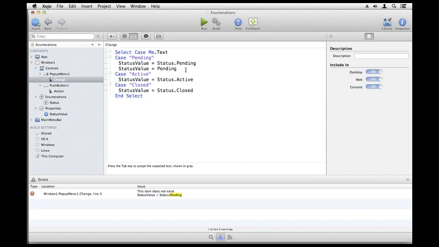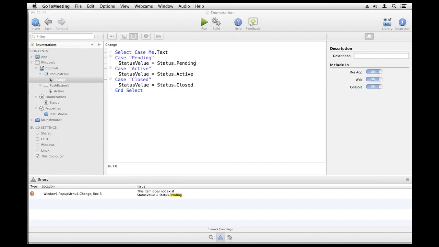And that might be cool, but how would you exactly know which enumeration you're referring to if you had multiple enumerations on your class that had multiple values called pending? So yeah, that might be kind of cool, but I'm not exactly sure how that would work. But certainly feel free to raise it as a feature request in feedback so the engineers can take a look at it and then tell you if that makes sense or if it's not practical.